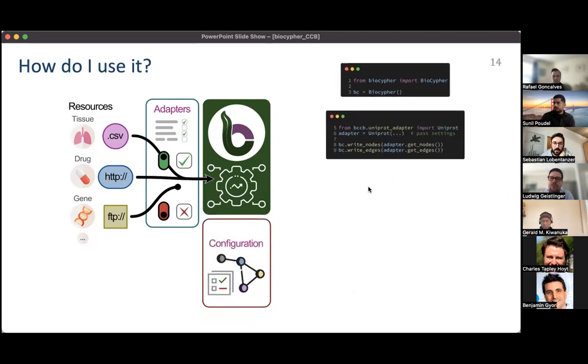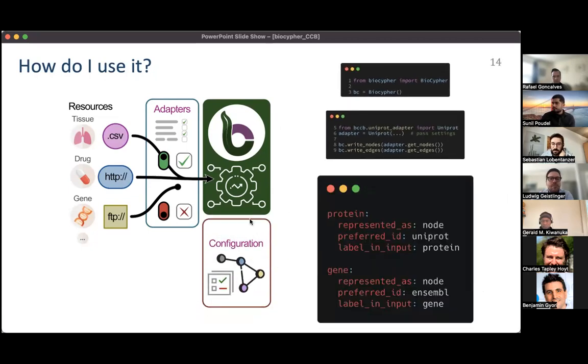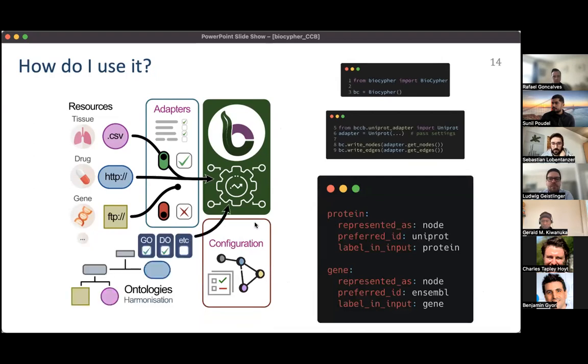And to map this to the ontology, we need a configuration where you take the data that the adapter gives you, where this would be called the protein, and you say, I want to use UniProt IDs for all the proteins, and you map them to the corresponding class in the ontology, which incidentally also is called protein here. And the same for all of the other constituents of the graph that you may want to use. And then there's some functionalities like defining properties on these that I'm not showing here.